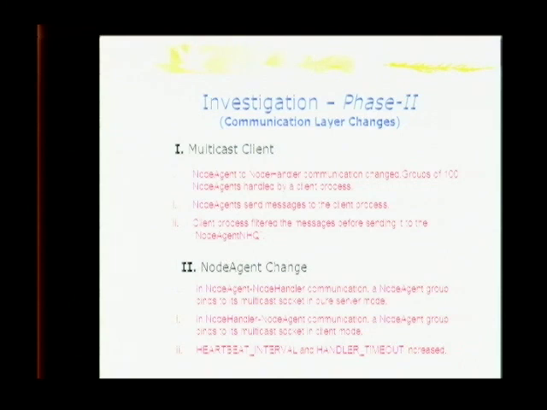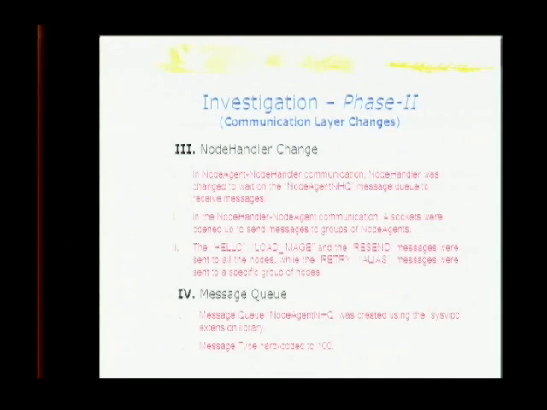For the node handler to node agent communication, which is the other way, since there were 4 sockets, the node agent had to identify the socket to which it would bind. Similarly, these intervals were increased to reduce the traffic, like reducing the frequency of the heartbeat messages and the handler timeout checking by the node agent. Correspondingly, I had to make some changes to the node handler: instead of waiting on the socket, it would wait on the message queue. As I said earlier, 4 sockets were opened up.